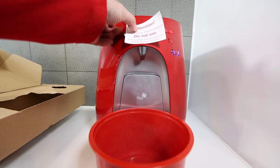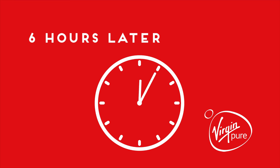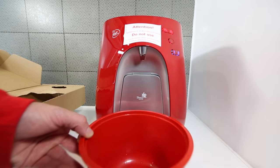Now stick that important warning label on the front of the device to ensure no one uses it and wait for 6 hours whilst the descaling magic happens. Okay, so that wasn't 6 hours, but this is a how-to video and we can't actually wait for 6 hours.